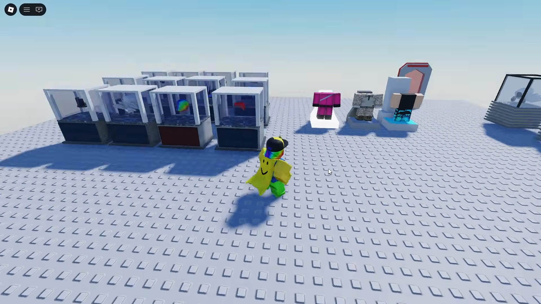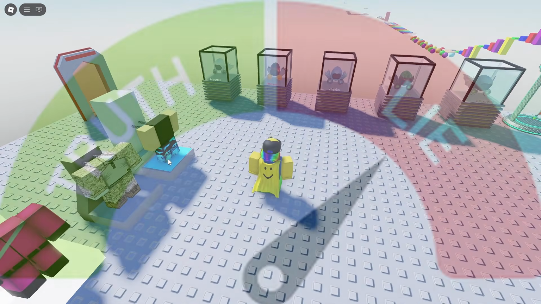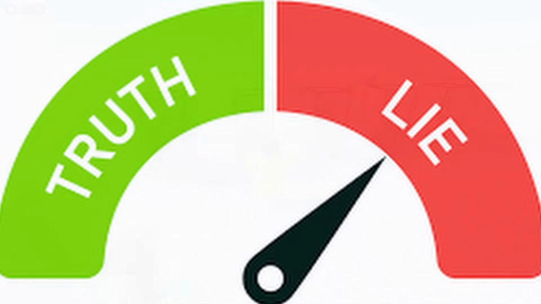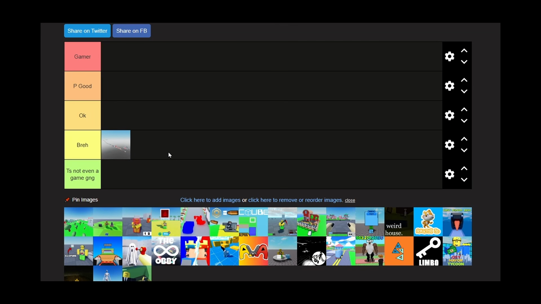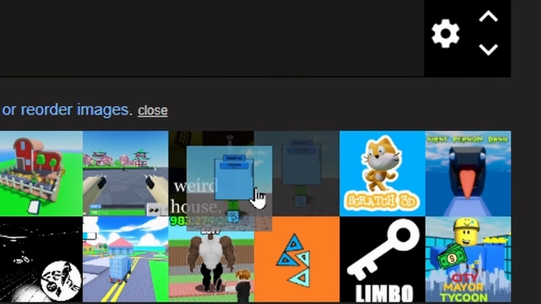Nice. I do have to say this is one of the higher quality obbies I've seen on Roblox. Just look at the quality. I'd say I always knew what I was doing. Okay, but let's move on to the next game, which is this guy right here.